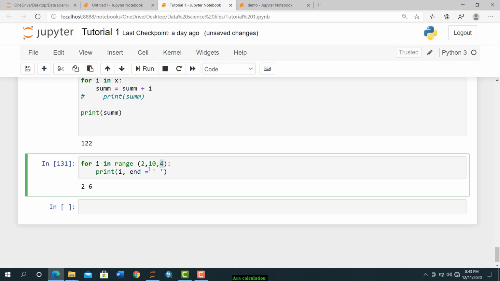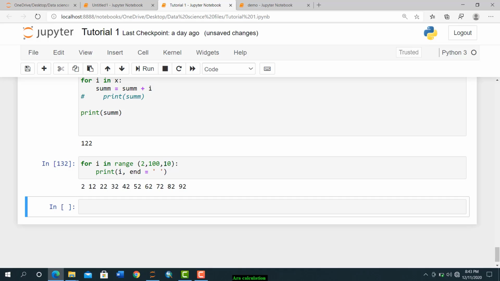So I specified the interval is 4. Okay, so now let's say 100, and I want a range of values in between 2 and 100 within the interval of 10. Let's see. Okay, that's it.